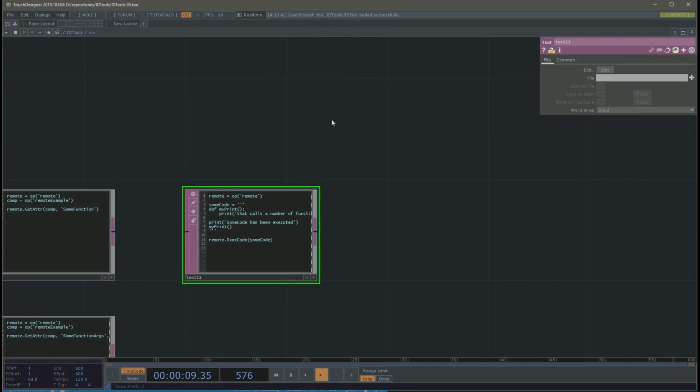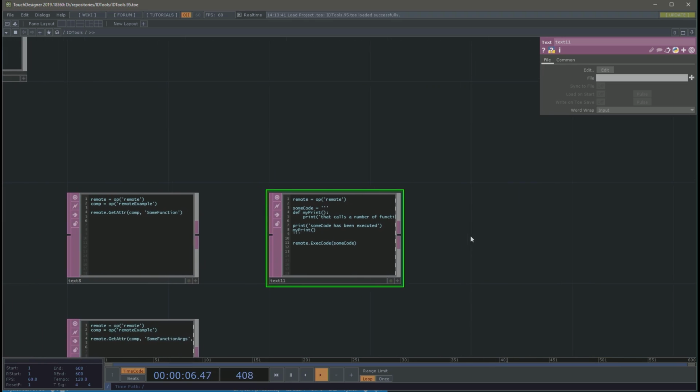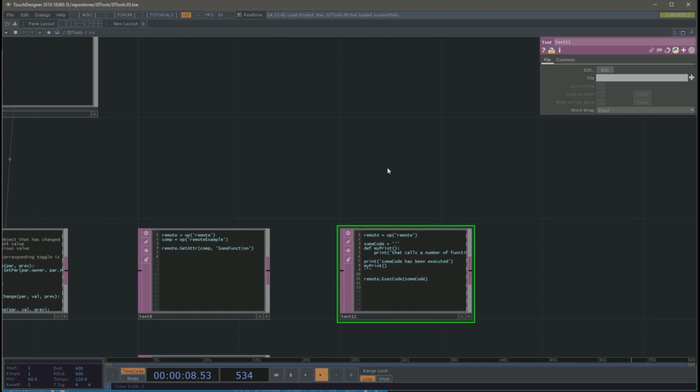I like to use objects quite a bit now. Just make your own object, make a class, make an instance of the class, do a bunch of stuff with it, but you can't store it, right? You can't put it in storage. You could store a component or a par, that won't break Touch, but you try and store your own custom object and then save your file, you get that pickling error. Cannot pickle, all that.